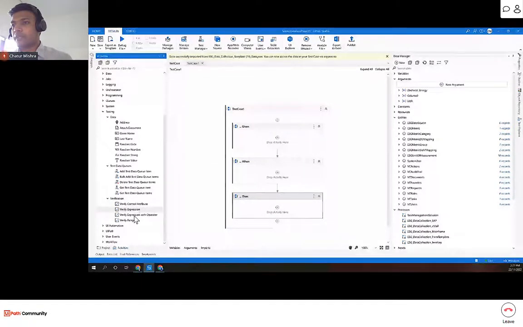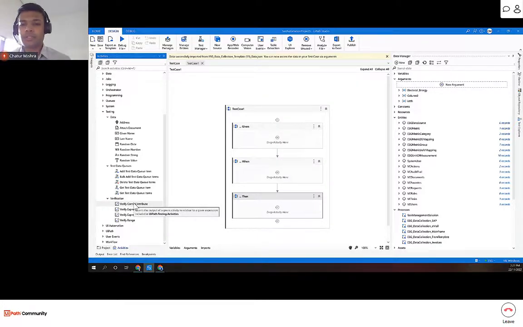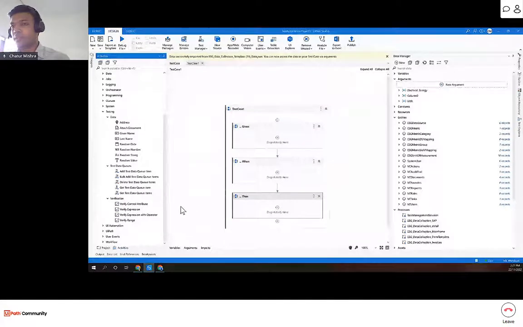Now let's look at verification. These are the only, oh, they have added a fourth one. As far as I knew, there were only 3. They've added a fourth one, verify range, which is new. But these are the only 4 conditions that you really need to remember to build your test automations. Even if you don't, there's extensive documentation available and examples as to how you would use it. And we'll look at a couple of them right now.